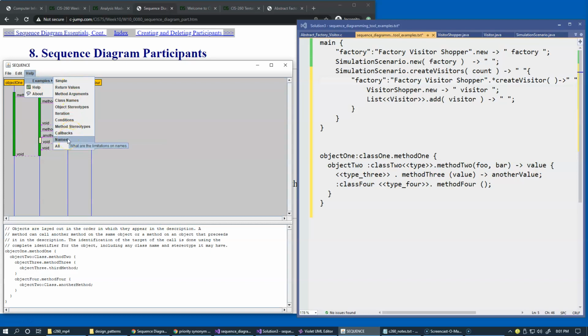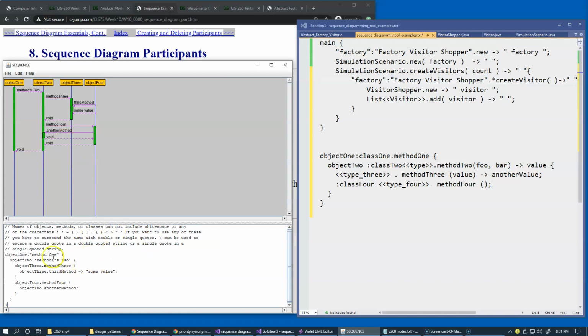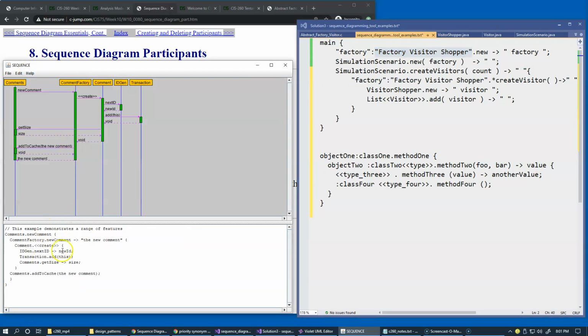We already talked about all the names, and you can see this example in terms of using the syntax, what you can and cannot use inside these double quotes. There's also syntax for single quotes that is available here. So you can experiment with naming your classes and using all sorts of possibilities with that as well. And finally, there's an example that shows all parts of syntax in one concise demonstration right here.